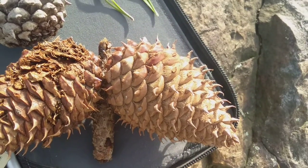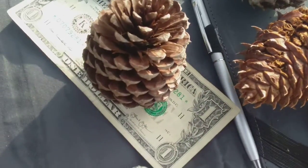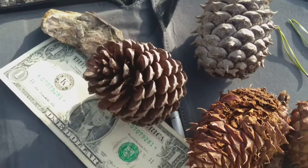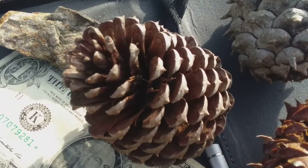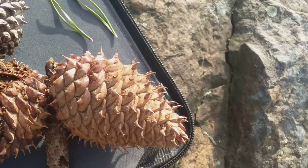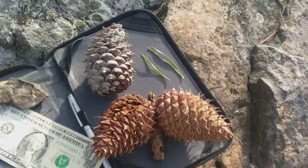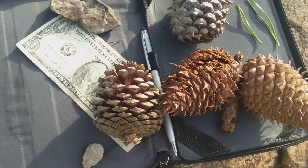The cones again have those nasty barbed ends — they'll slice right through anything, including the plastic bag I had put them in. The cone on the left is from a pitch pine tree down the trail. It's a similar size but does not have the barbs — it has little points on the end, but they're nowhere near as sharp. They are not like the cat's claw on the end of the table mountain pine cones. Also, the table mountain pine cone is a little more triangular at the end, while the pitch pine cone is a little more oval.